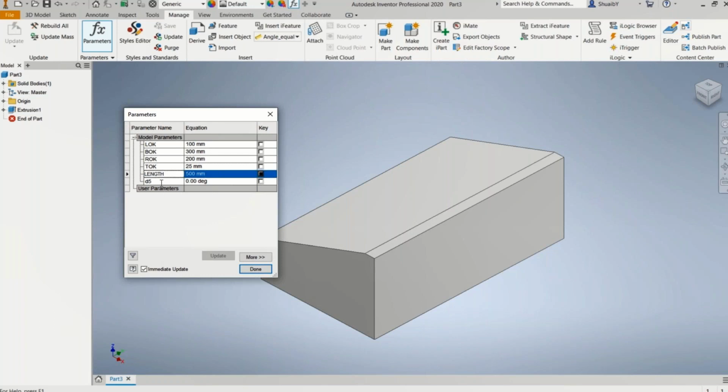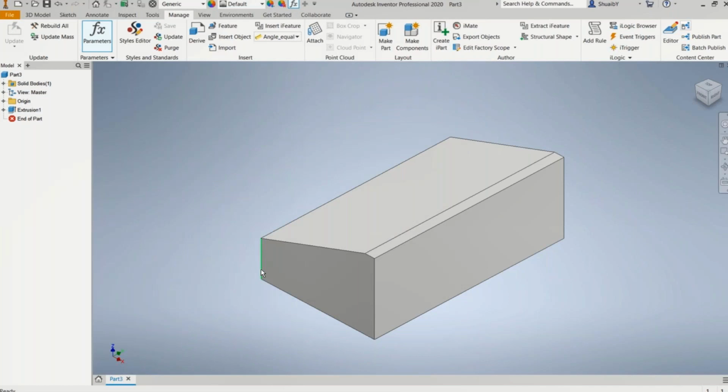And then, of course, the ones that you don't really want, I don't know what to call this. So maybe hypotenuse or HYP, I don't know, but you guys will be much better at labeling stuff than I am. And then we're going to tick the key option in Inventor. So what this does is it creates the key parameters that we can now export.